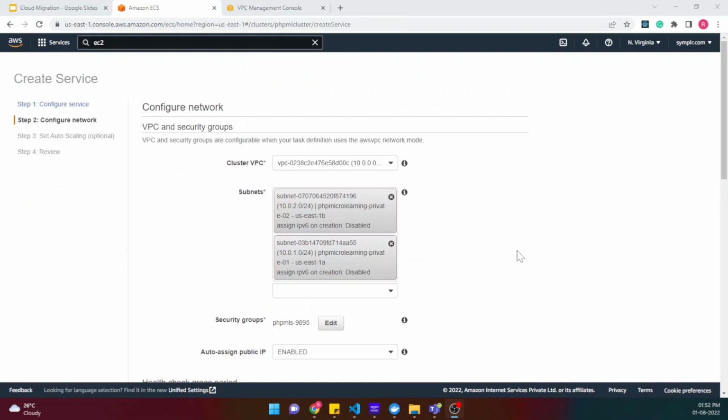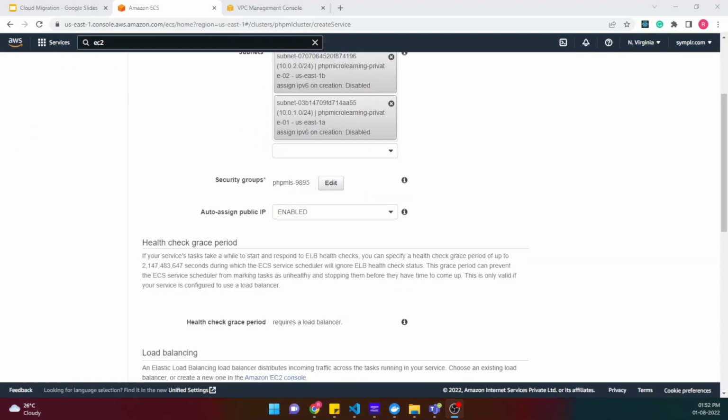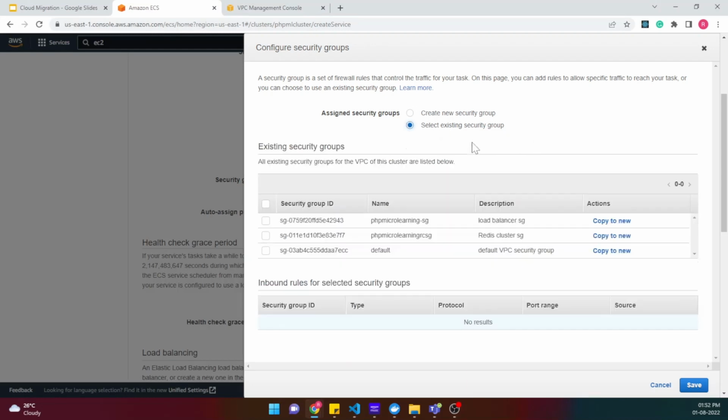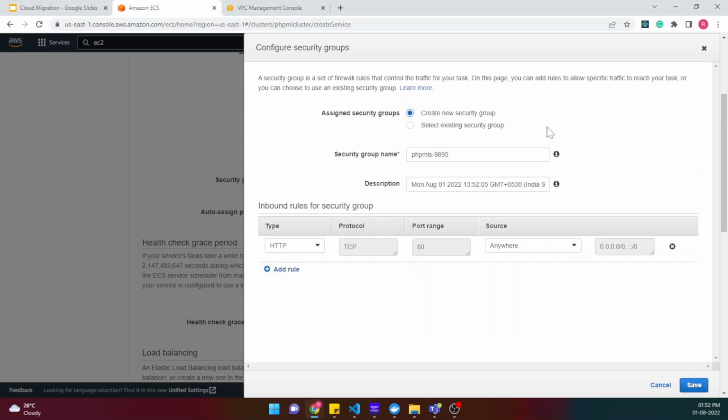So here I'm creating a new service. I'm following all the steps which I did while creating the earlier service, the only difference is selecting the security group. In the earlier example, we selected the existing security group, the one we used for the load balancer. Now I'm not going to use the same one with the load balancer, but I'm going to create a new one. So we have to add a security group name. This is for the ECS dedicated service group. It should go with this HTTP type and TCP 80 anywhere. This is the default one. So this is the exact replica of what we have in the load balancer.